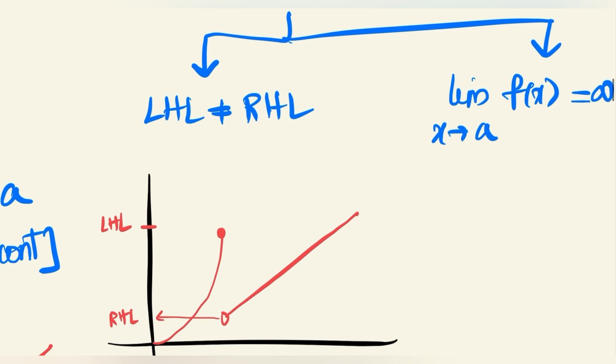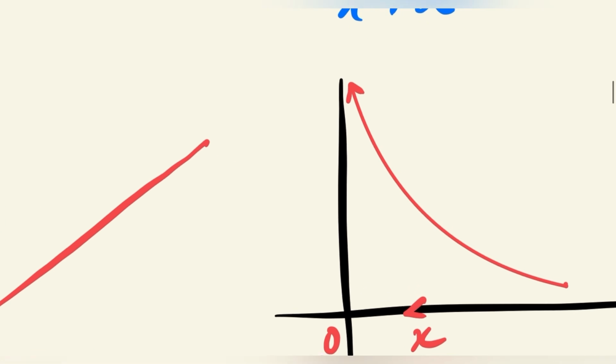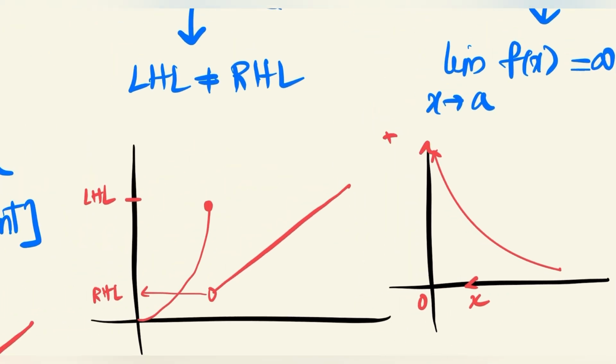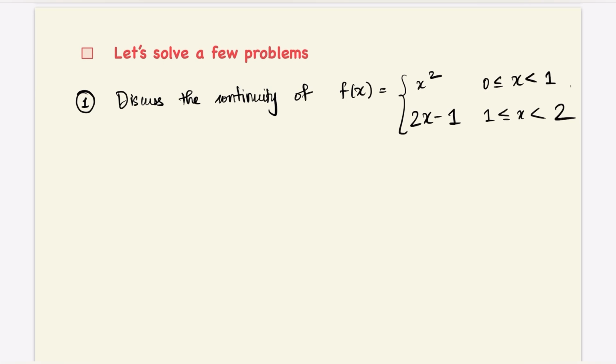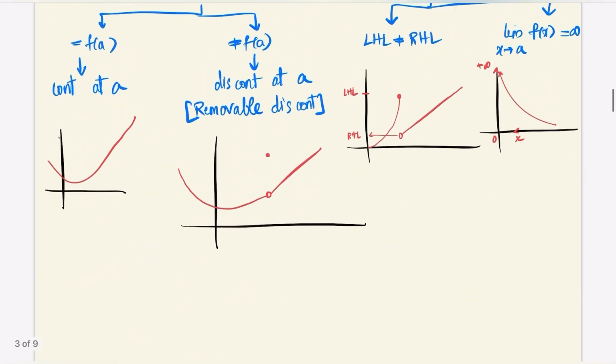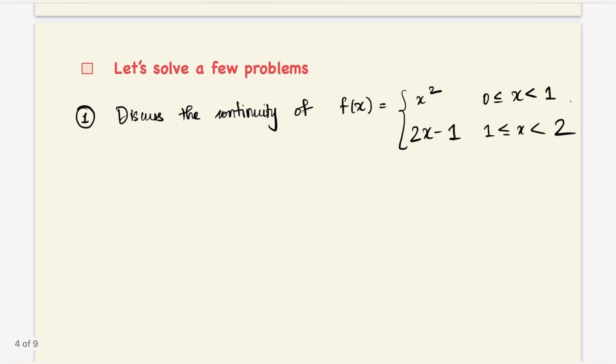Now, in the last case, which is the worst case, the function's graph may look something like this. Let's say the graph of the function is shooting to infinity when the value of x is approaching 0. So here you can see that the limit of f(x) as x tends to 0 is actually infinity. It's shooting up to plus infinity over here. We will be solving one problem from each of the above four types. Let us begin with the first type, that is a continuous function.